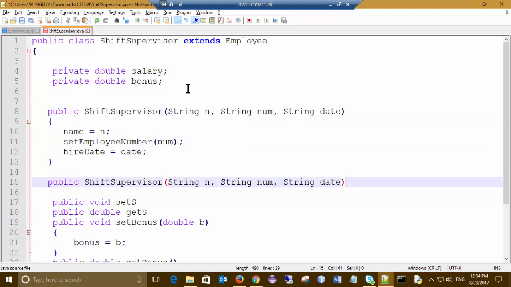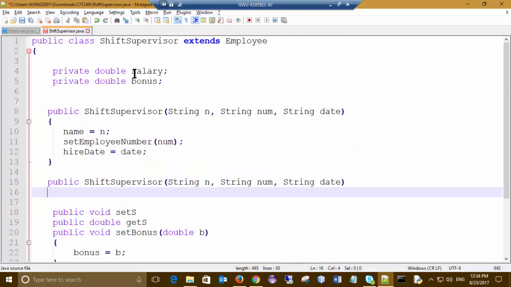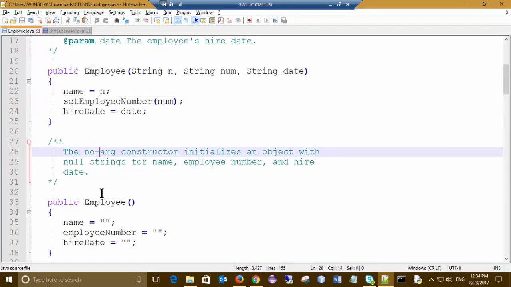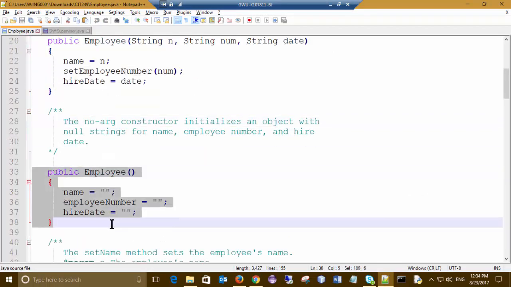The second one doesn't take any parameters.